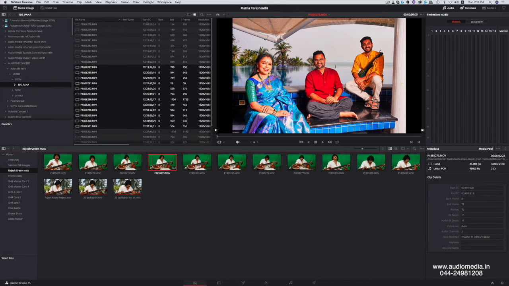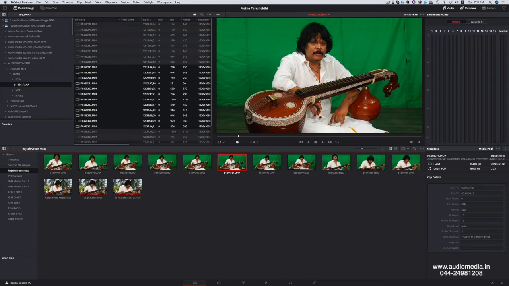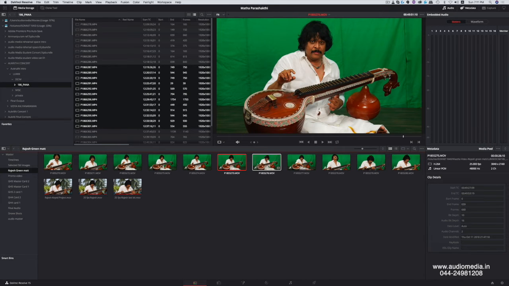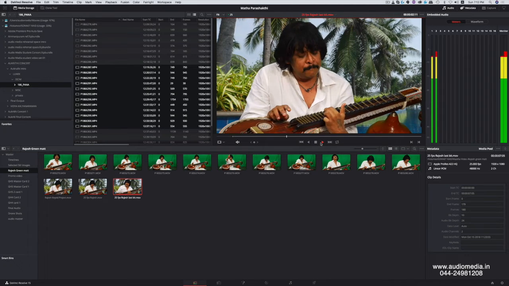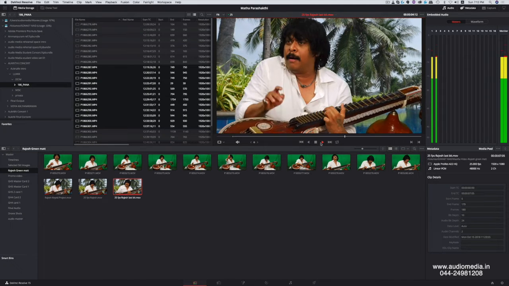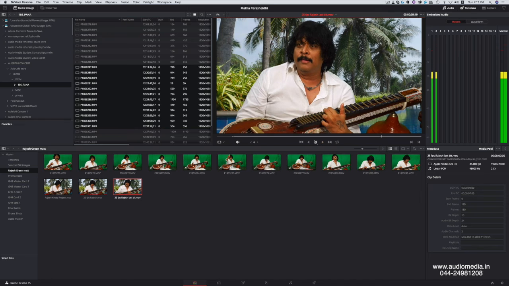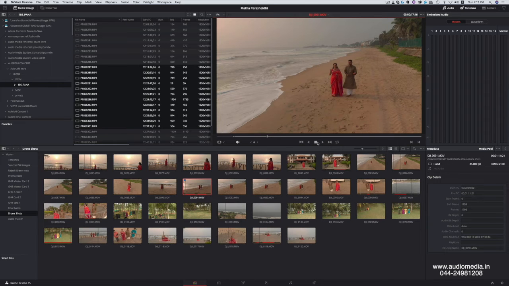So if you look at the visuals, these are the visuals that Sir Rajesh played in the studio. So this is the place where we can bring in all you need for the project. You browse through the various elements that you already shot. You organize them as folders in this media page.